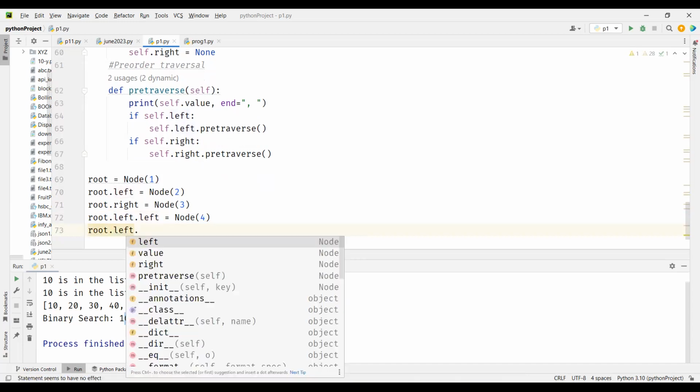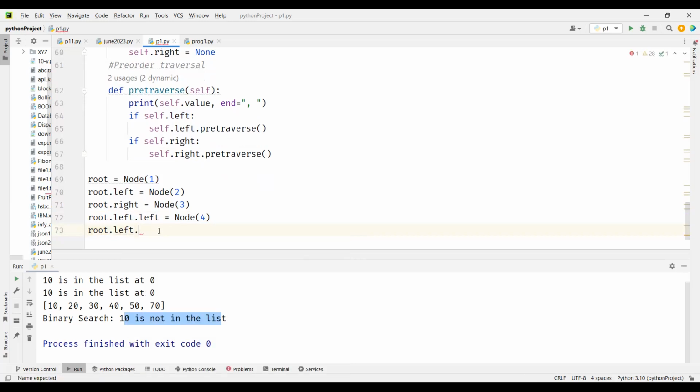You can give a name also. L1 equal to root.left, and then you can say L1 dot; you don't have to say dot multiple times. You can give it a name and then do it. So root.left.right equal to Node 5.